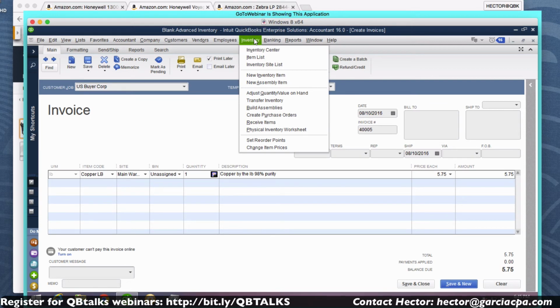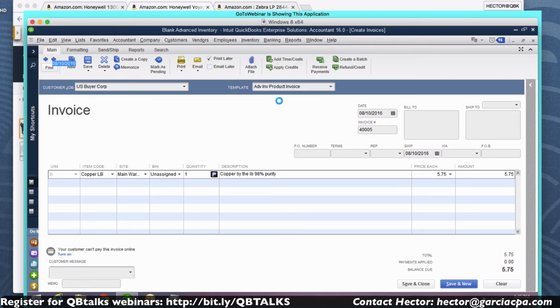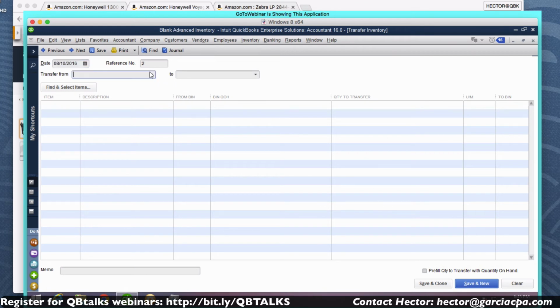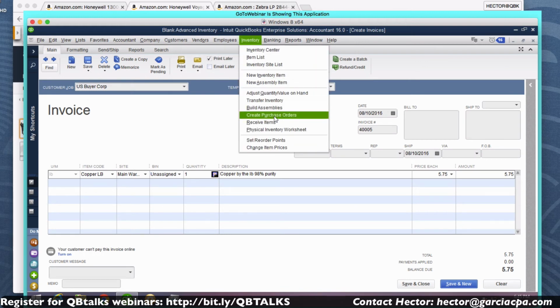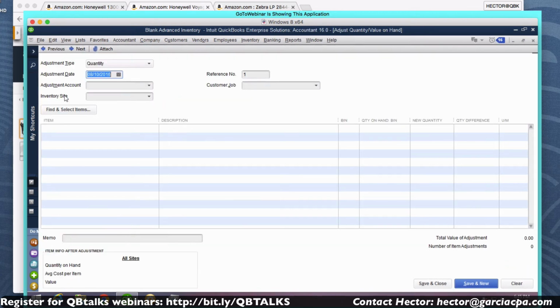It says Inventory, and we can do Transfer Inventory, and then we can go from main warehouse to New York location, and hold on, the bin transfer is somewhere else. We go to Inventory and then go to Adjustment, and then I can do it right here.